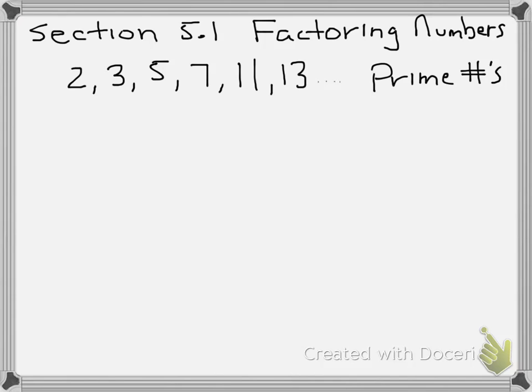Before we talk about factoring numbers, we have to talk a little bit about prime numbers, because that's really what we want when factoring numbers. We want to break down big numbers into their smaller prime numbers. Recalling from week 1, our prime numbers are numbers like 2, 3, 5, 7, etc. These are numbers that can't be divided by any other number other than themselves and 1. There's nothing that can divide 2 other than 2 and 1. 3, the same thing, 3 and 1.